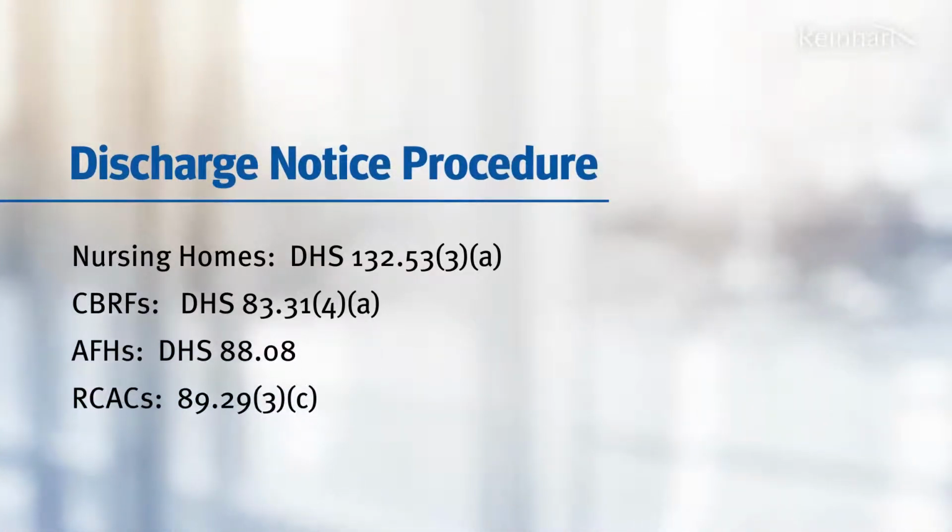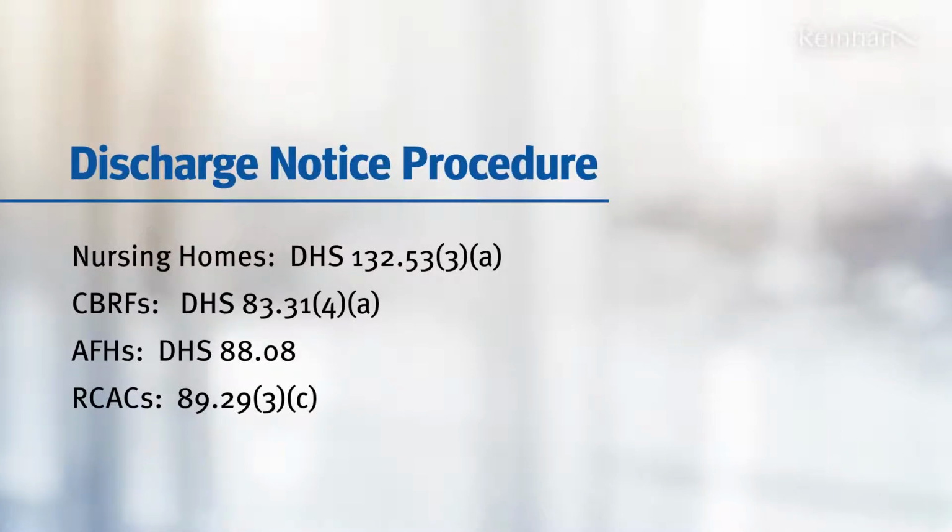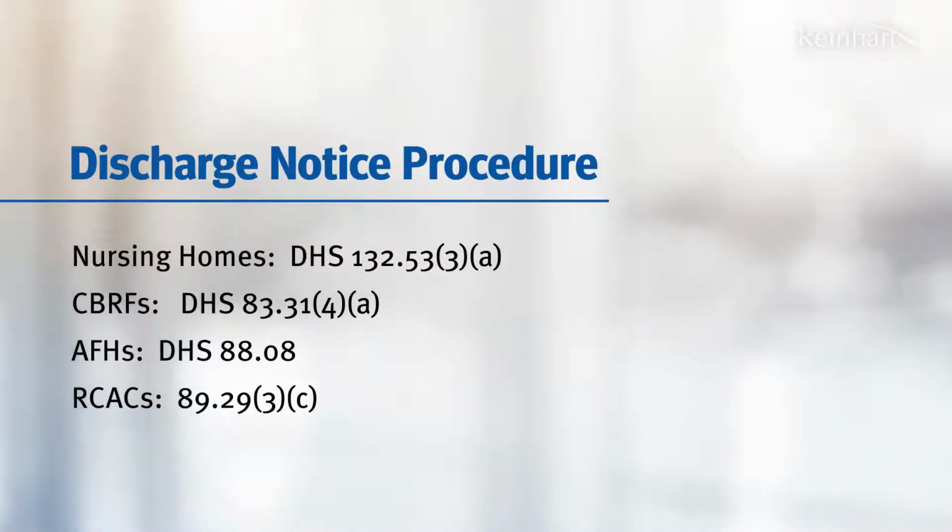So, Bob, what are some of the basic legal requirements when discharging a resident? Well, if you're going to discharge someone, you obviously have to have a reason. In all categories of healthcare, be that nursing home regulations or assisted living regulations, you're going to have to give a notice. They pretty much are all 30-day written advance notice requirements. And obviously that's something we do a lot. We look at a lot of those for clients, to make sure they conform so that the 30 days doesn't have to start over again because it gets kicked back.